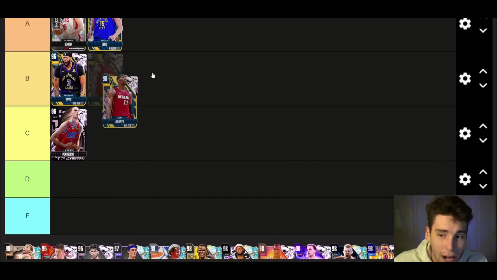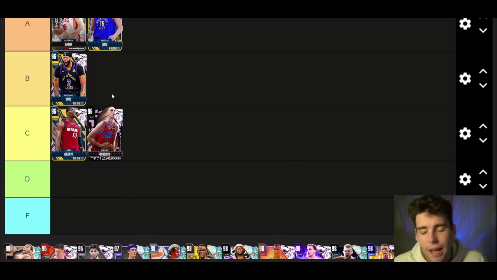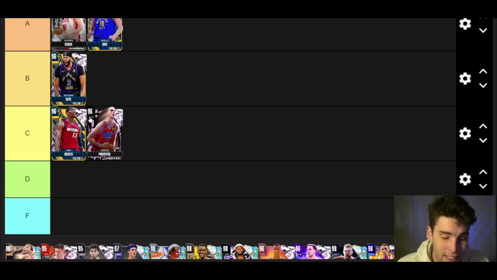Bam. Here's the tough part. I think Bam is close to being B tier, but I still think he's C tier because even compared to Anthony Davis, AD is 6'10", and his player build feels like he's 6'11", 7 feet tall.